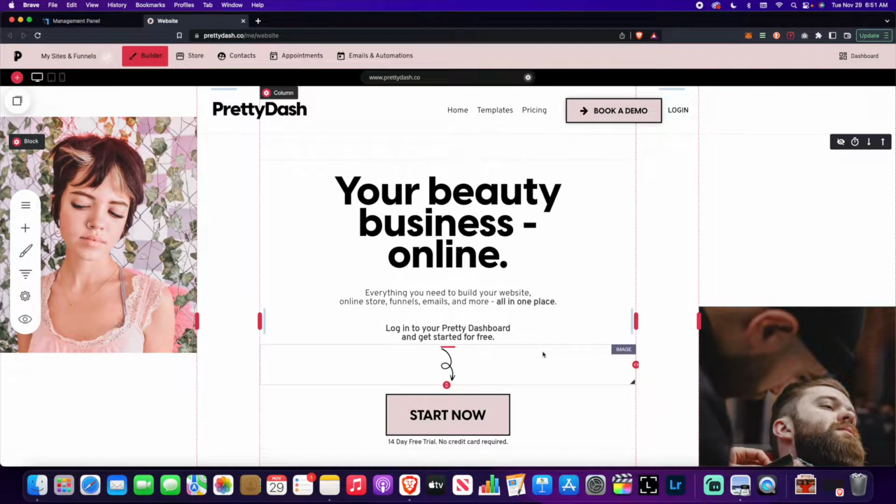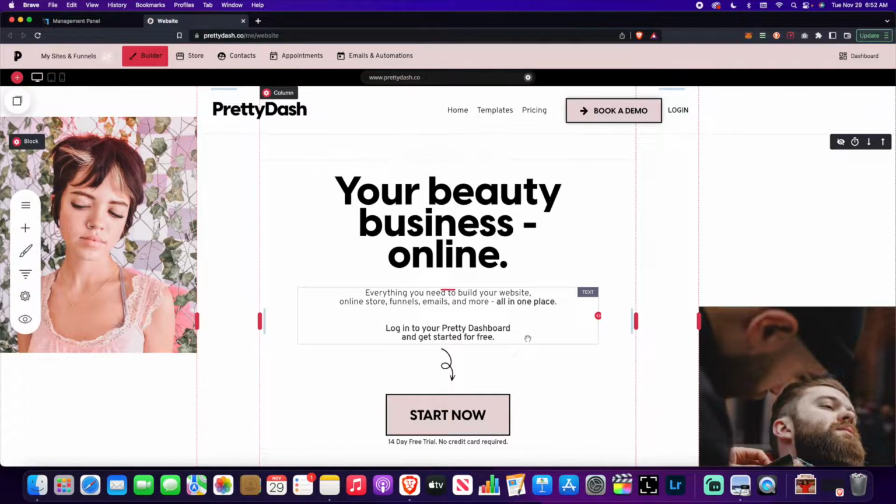So today I'm going to quickly go over how to build your mobile website on Pretty Dashboard. I'm going to just show you a few sections and kind of quickly go through it just so you understand how mobile is done on Pretty Dashboard, because it's done a little bit differently than a lot of other page builders. For the most part, normally on a page builder, and it depends which one you're using, when you start to edit the mobile one, it can mess up the desktop one.